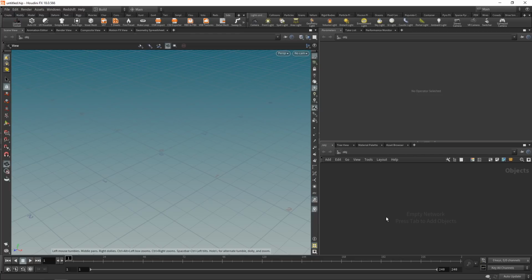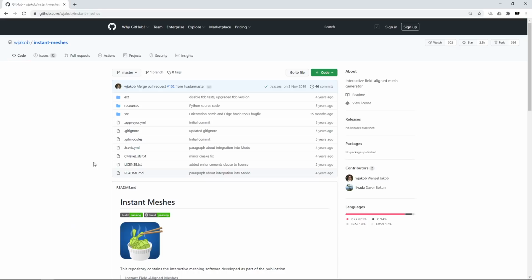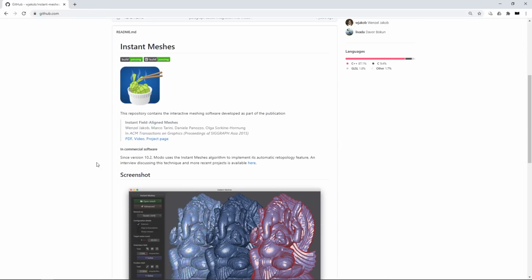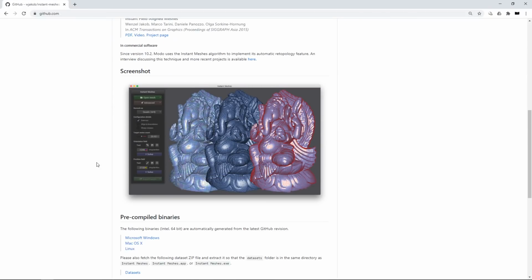We'll be using a very clever and special node in here, which is called Instant Meshes. Instant Meshes is a free piece of software created by Wenzel Jakob to demonstrate a paper on quad remeshing. It is really good at generating these isotropic quad meshes, which means we'll get a mesh that consists of quads only, and it tries to keep these quads as quadratic, as rectangular as possible.